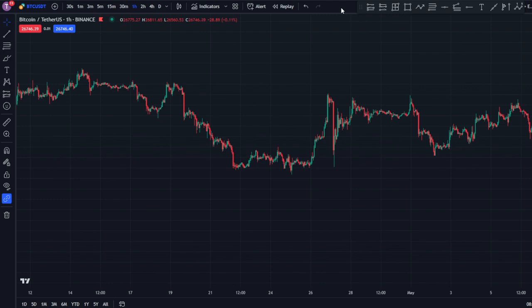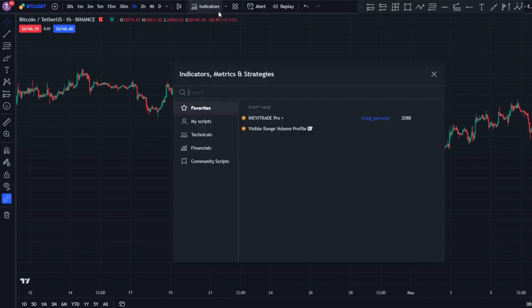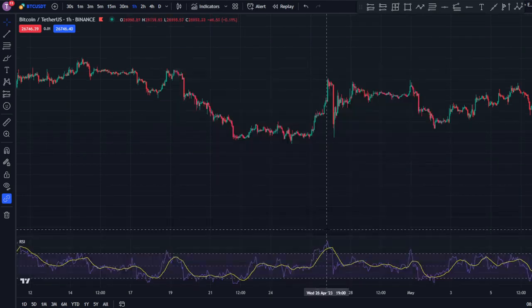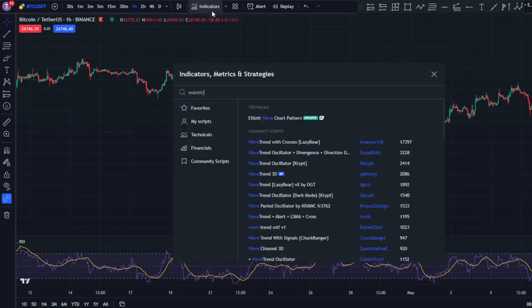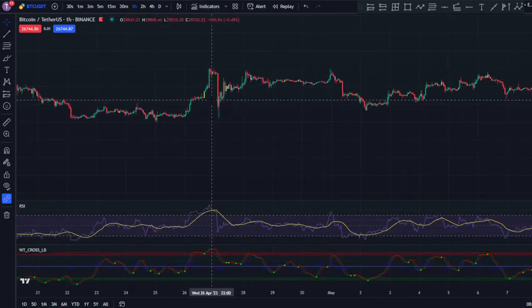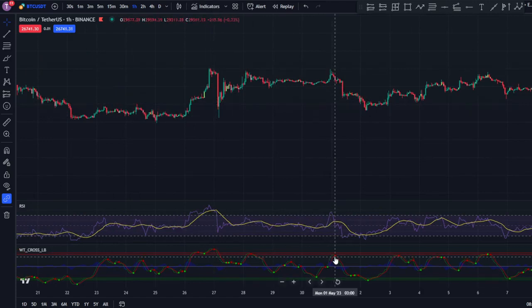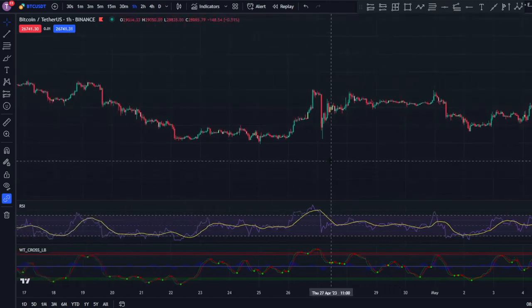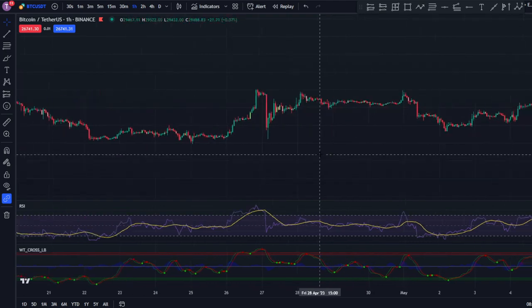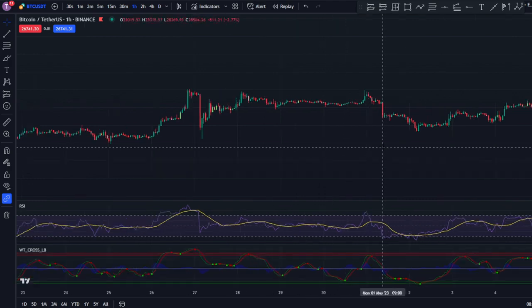So let's bring out the indicators that we'll be using today. First up is a very common indicator called the RSI, which is the relative strength index. It helps to tell when things are overbought or oversold. Next up we'll be using the Wave Trend with crosses by Lazy Bear, and with these two indicators, a lot of times the movement is very similar, but there are a lot of things that are different. So I'm going to explain the strategy and how it works, how to take long positions, how to take short positions, as well as how to optimize the strategy itself. So let's dive straight into this video.